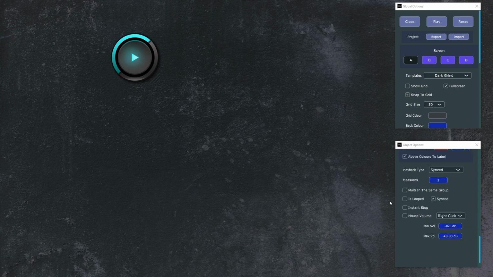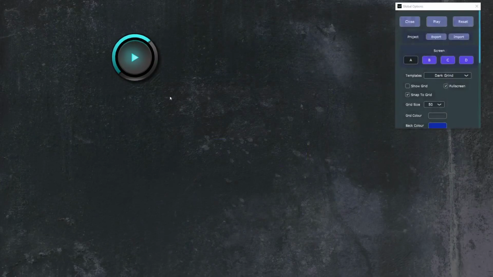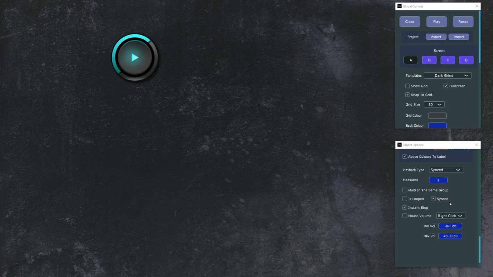And I'm going to select instant stop instead. So what happens is that it starts, and as soon as I press it, it stops. It doesn't wait until the end of the measure. Now it's triggered to start again, stop. Trigger start again, waiting for the measure, last one, and it stops. So it's really instant stop.